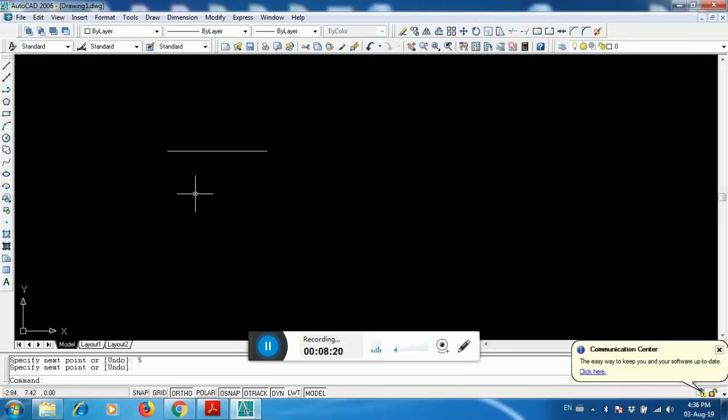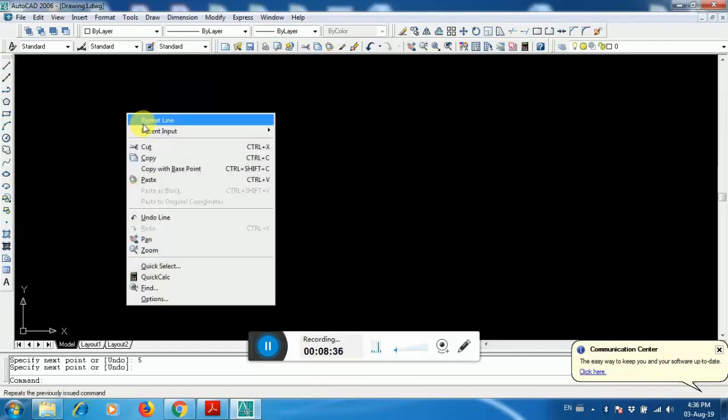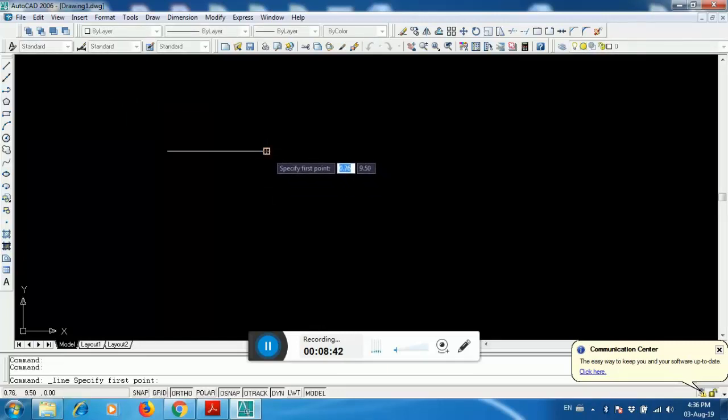Okay, and if I like to draw another line to draw any rectangle or square, then I have to go again to the line command by clicking it again, or I can right click my mouse and it will say repeat line command. So you can just click repeat line command and it will give you there. As you can see, a small box in here, it means that you are selecting the next line from the corner of the first line. Okay, this can also be removed by clicking F3. If you click F3, you don't have that now.